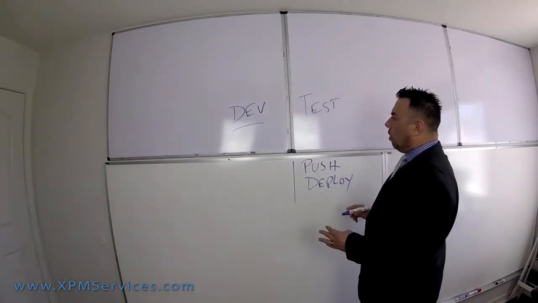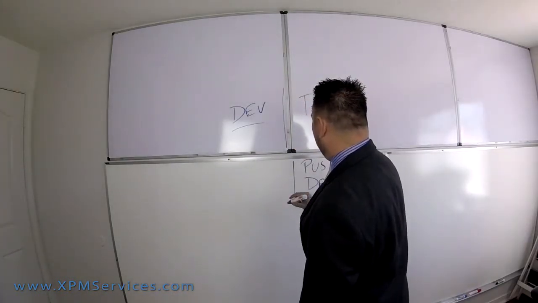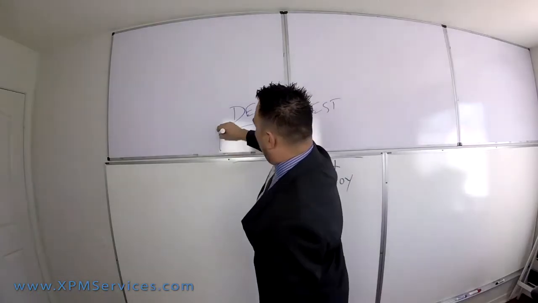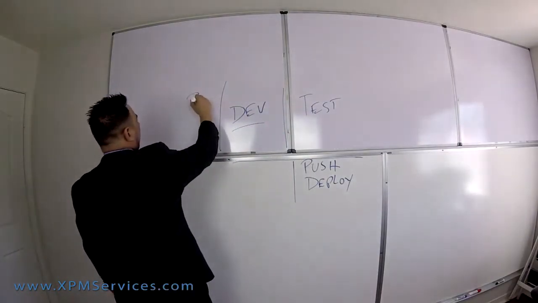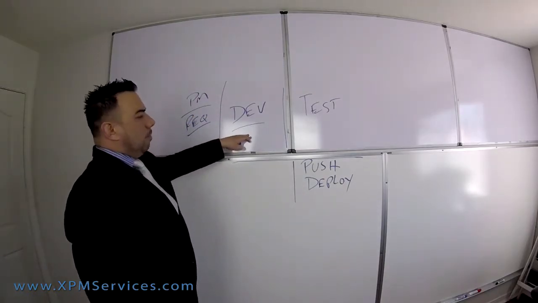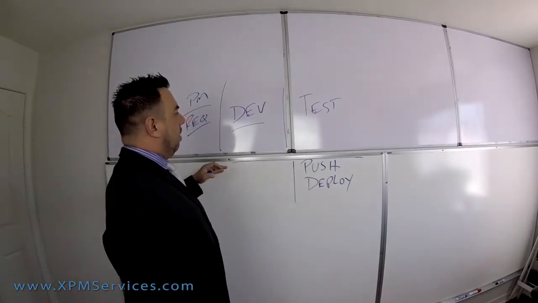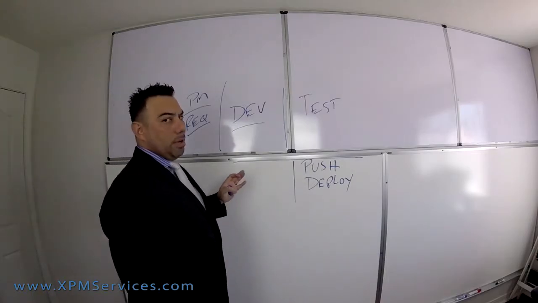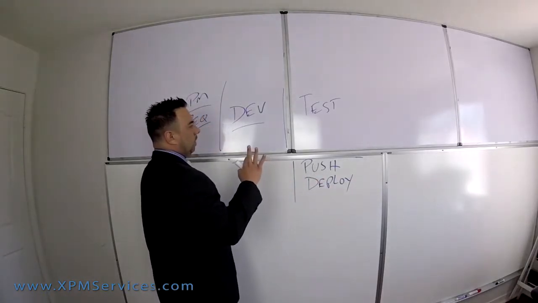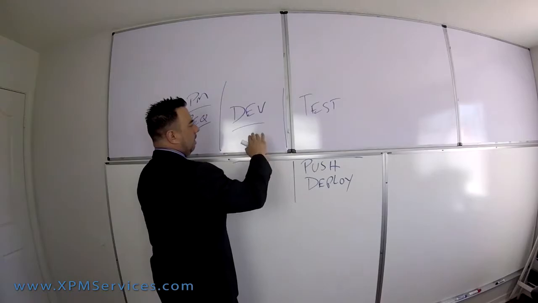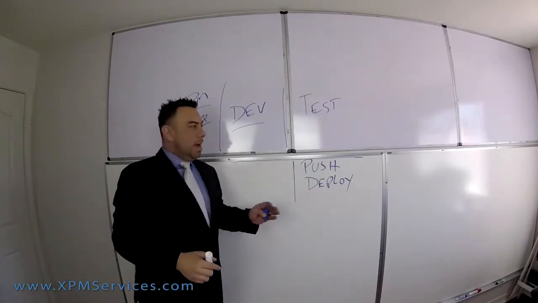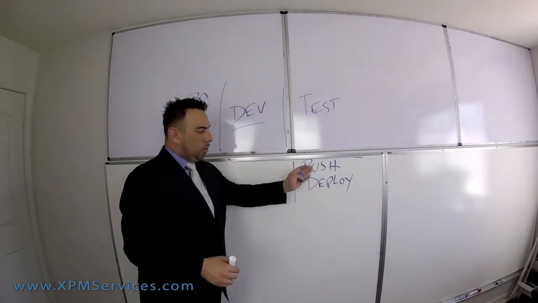So how do you control the segregation between these roles? You have some developer, maybe even before that you have project management and requirements. When a developer gets requirements, they have the information they need to design and build the application. What PCI DSS is looking for is that this person cannot push to deploy. So the access control has to be in place where there cannot be someone who can push it all the way to production.